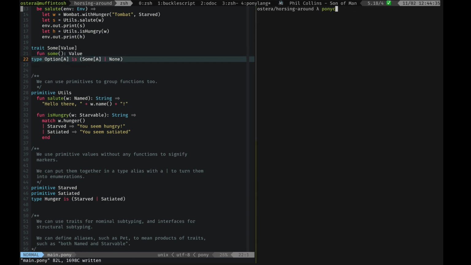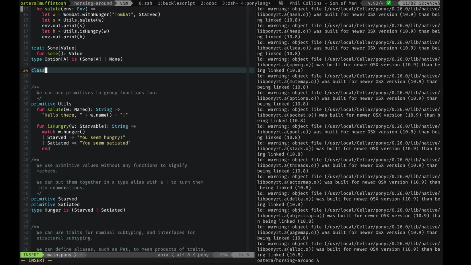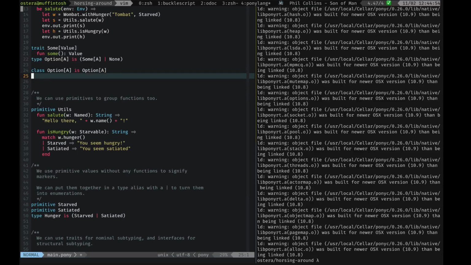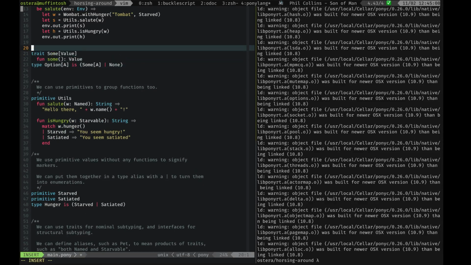I don't know if that would actually compile. And it does. Okay. So I wonder if we can say class option is option of A. I wonder if I actually want to have a primitive instead of this. Anyways, this is probably wrong.